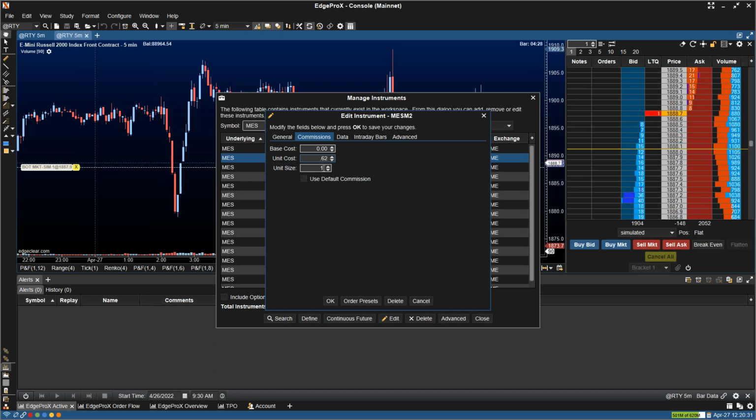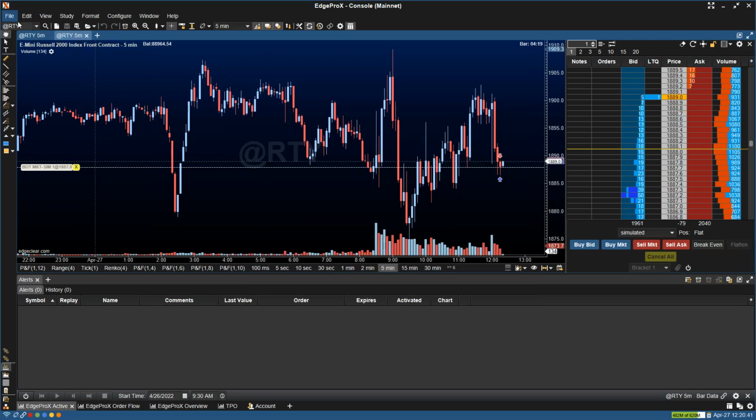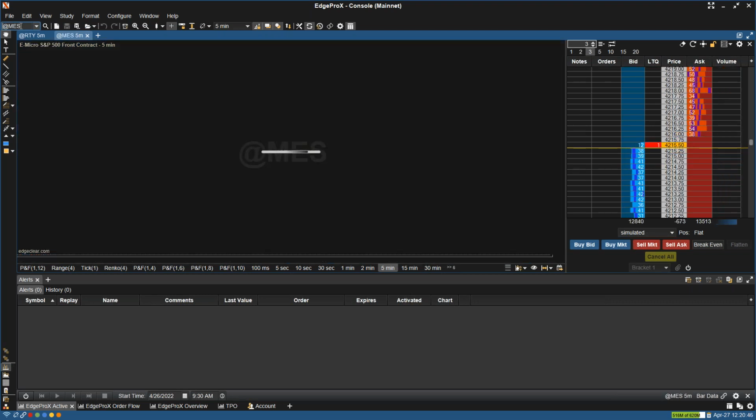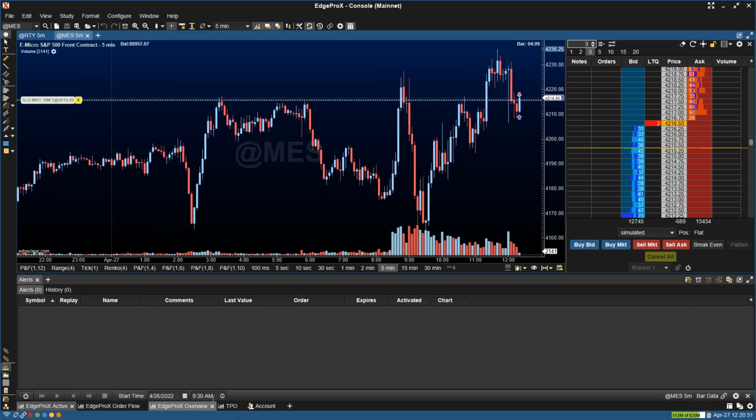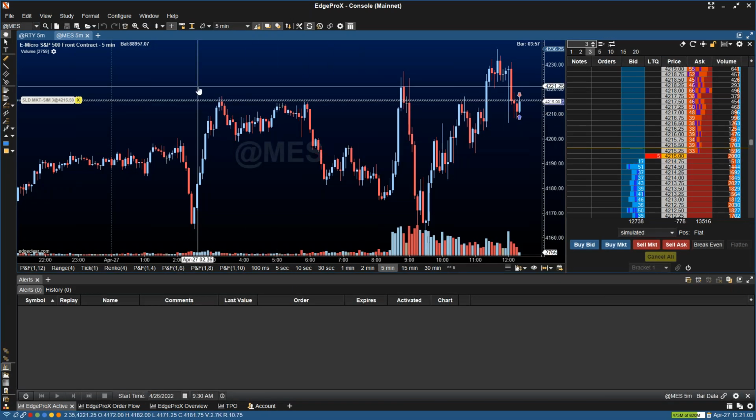You'll have unit size as 1. I don't know if I mentioned that prior, but make sure the unit size is only 1. Select OK, and then go here, and we can go back and I can show you this and see if this has worked. It's worked, so it does. Cool. So we'll buy, sell, and then let's go to account, and you'll see my commissions here. So that is how you set the commissions on your instruments, as well as a global commission on your charts.